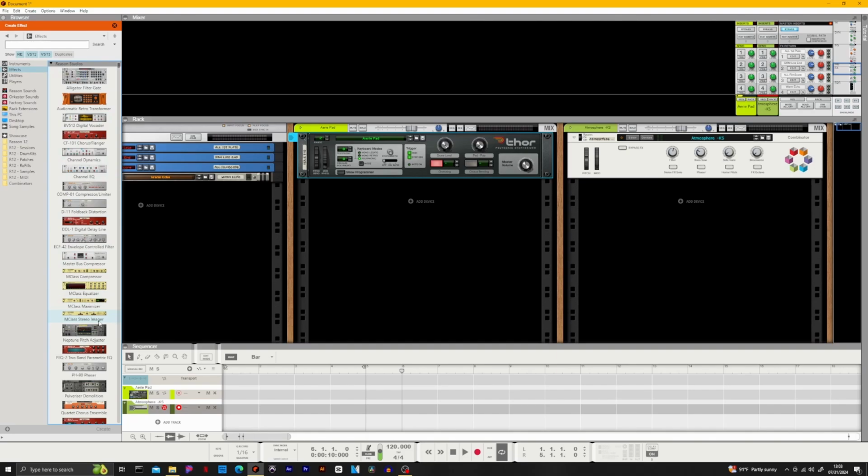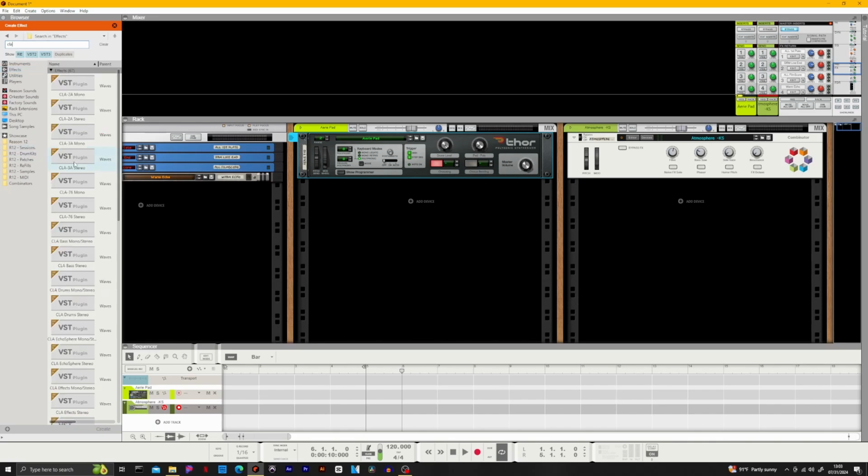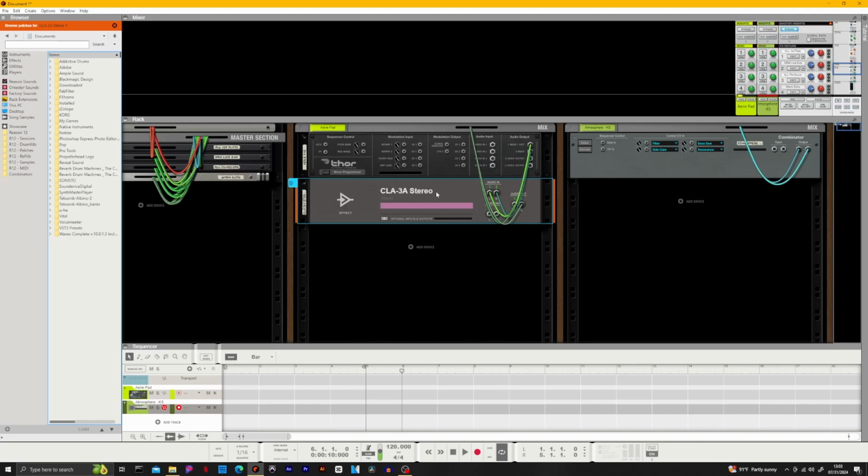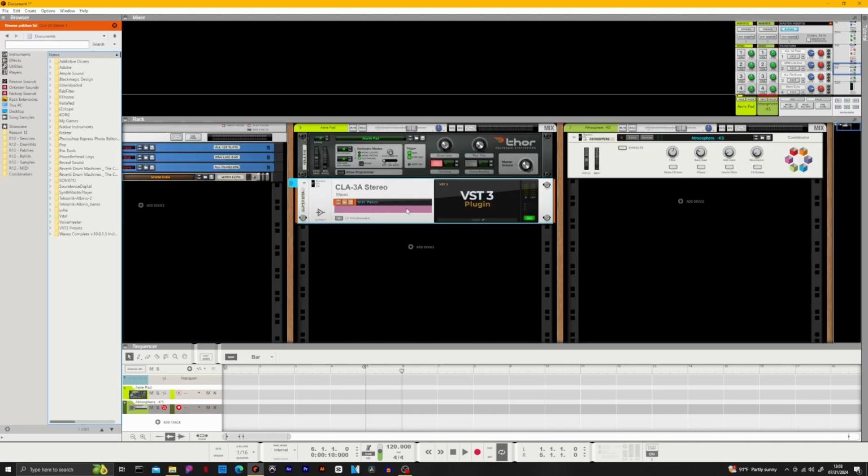On the left, it'll open up. I can double click the effect myself, or I can just type it in again. And I'll go ahead and just double click it and it'll automatically add it. So now you can see it's actually connected properly. So when we push it, you can see.